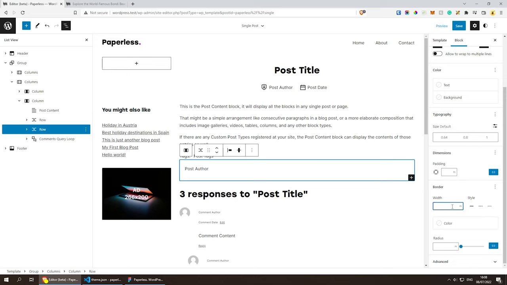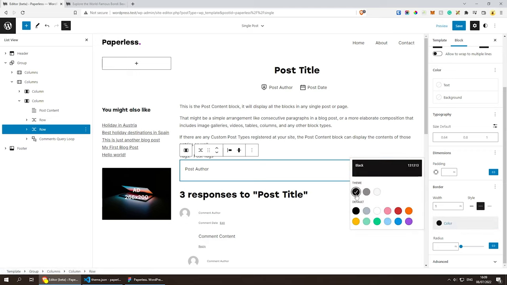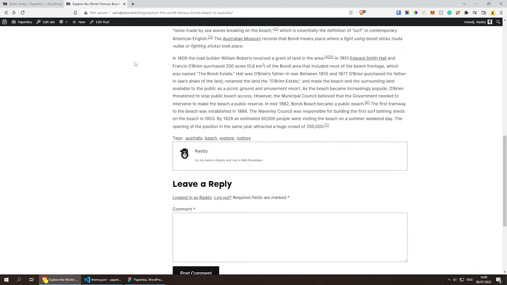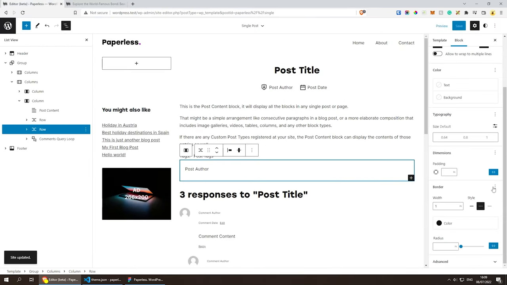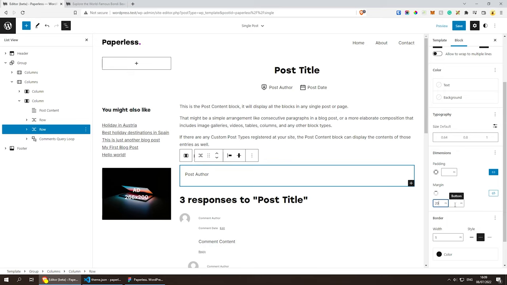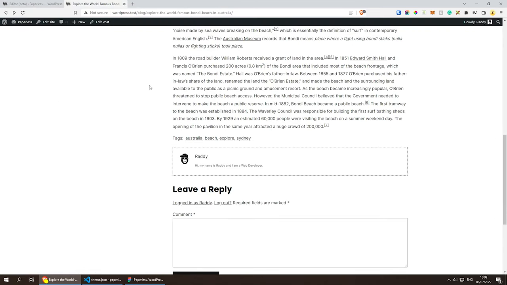Here we go. So let's say you have 1 pixel. Shall we try dashed? And then color can be the theme color here. Radius, I think I'm going to leave as it is. Let's save this. We need to push this a little bit, so maybe margin at the top. Let's have a look. Padding and margin. So I'm going to put top to be 20 pixels. And is this bottom? Okay, we only have top and bottom here. Interesting. Save. Refresh. This is looking a little bit better.